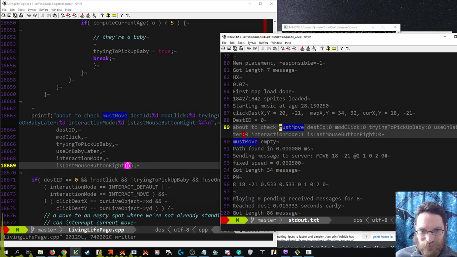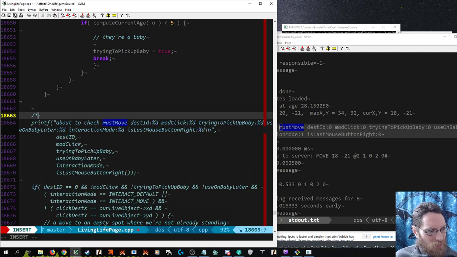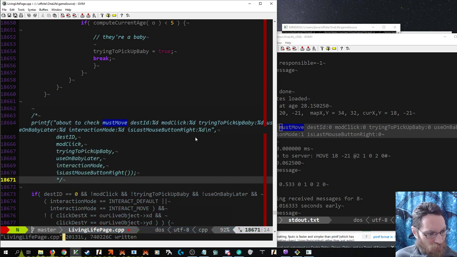Yeah, now mod click is 0. What? Was it changed by calling this?